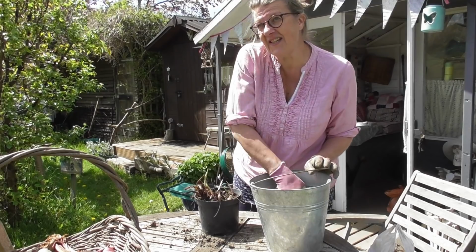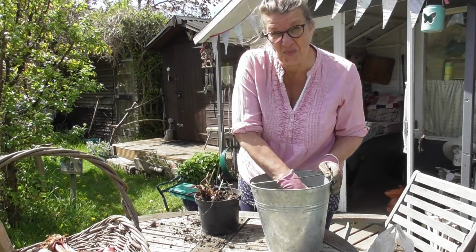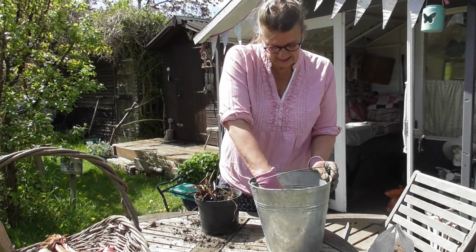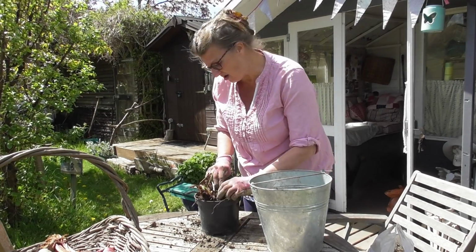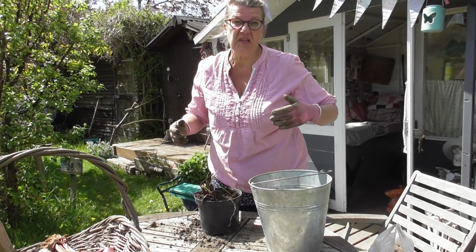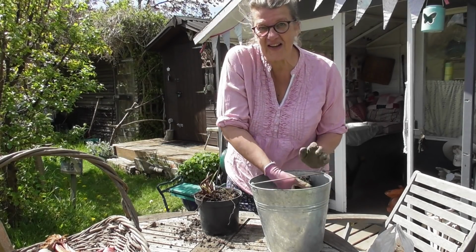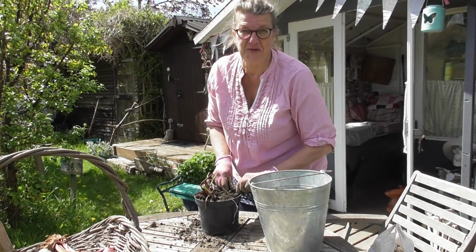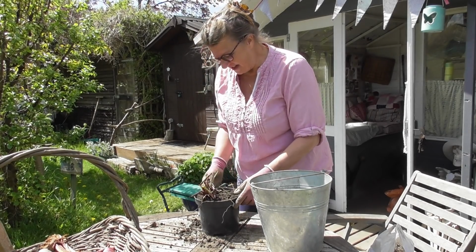You know, I think it's really important that we remember that our gardens are supposed to be a pleasure and fun as well as work. So if you're like me and you're at the stage where you're still creating beds, doing a load of seeding, whatever it is, but particularly with the beds and the hard, grunty work, do think of ways to reward yourself. And that might be to simply sit, do your job, sit, enjoy the bird song, enjoy the butterflies and the bees. But whatever it is, do make sure you're giving yourself opportunities to simply be and enjoy. Right, let's go and sink this pot.